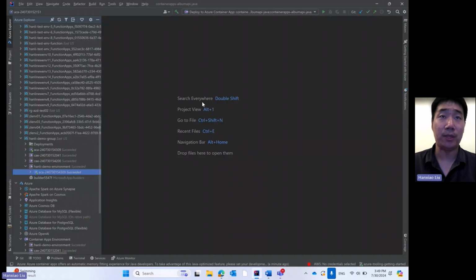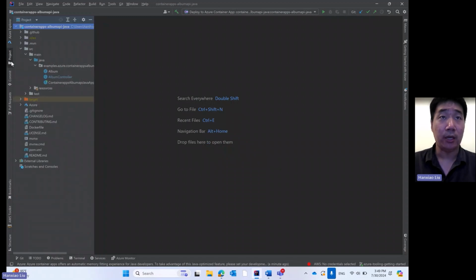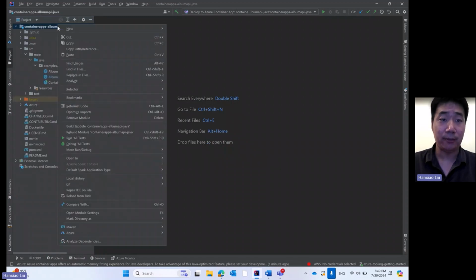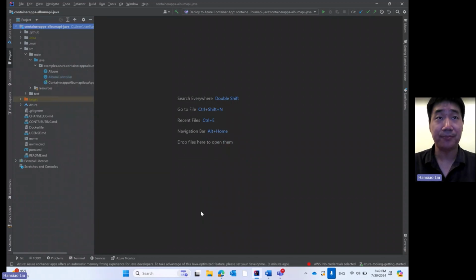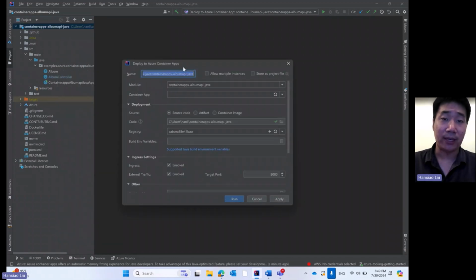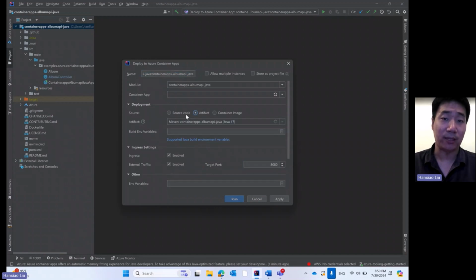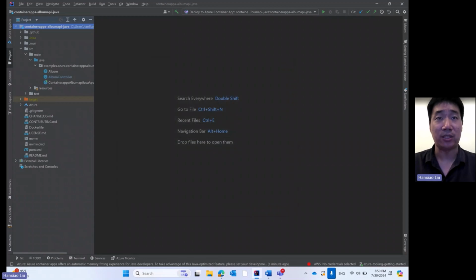In our daily deployment, we may meet some issues and need to fix and redeploy the app. In this case, you may open your project menu, select Azure, and choose Deploy to Azure Container Apps. Then we can see a view similar to the creation. You can see the three deployment methods here. You may deploy your fixed project directly, or you may deploy the fixed artifact. Okay, that's the end of my short demo.